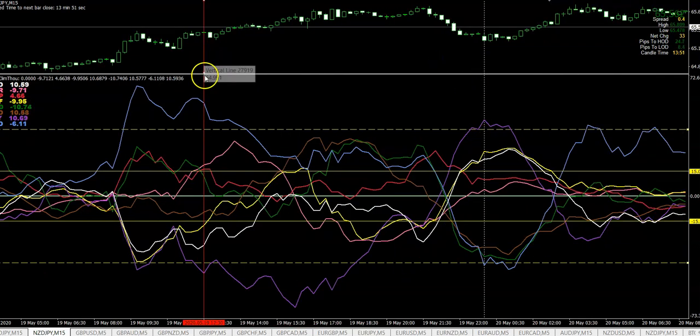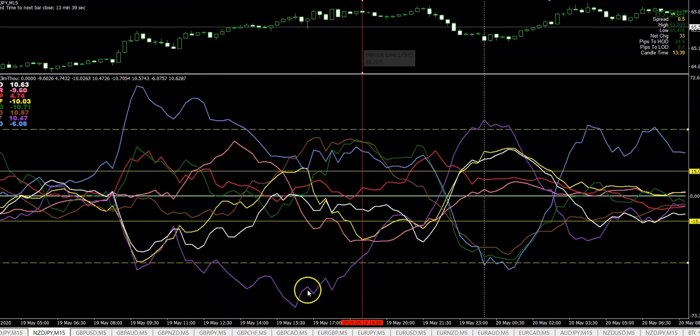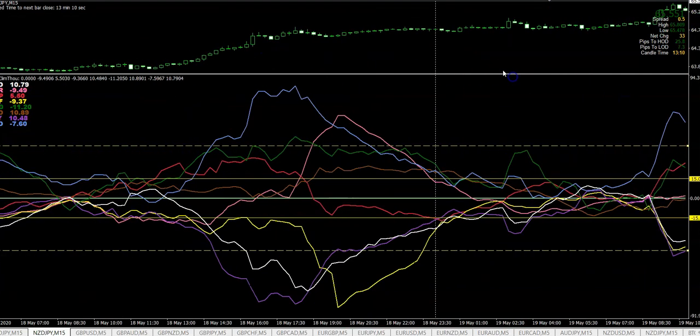This one is a different case because this stayed below the extremes until roundabout here, where JPY started popping above the extreme. Okay, that's another important thing. Another trick is if it's in the extreme, you do not actually reverse it right away. Reversing it when it's on extreme is an aggressive way of trading, which is still okay, because you cannot win every trade in forex trading, but if you wait for it to come up above the extreme, it's an advantage, because if it comes back above this zone, above the extreme, it's telling you that right now yen is actually strengthening, which is the perfect time for you to be looking at that particular trade.